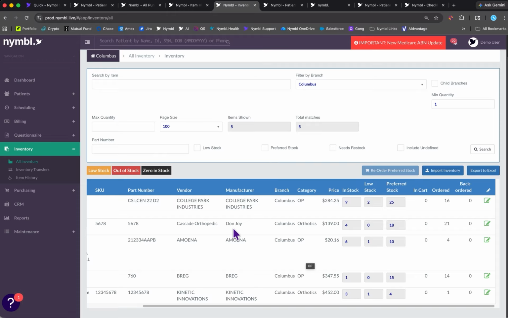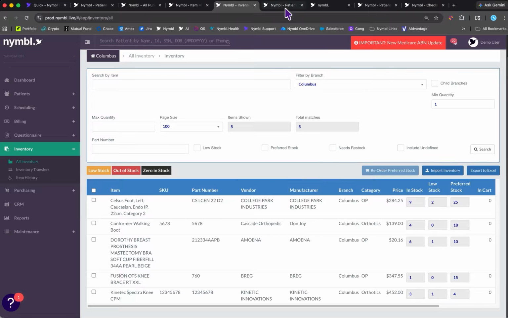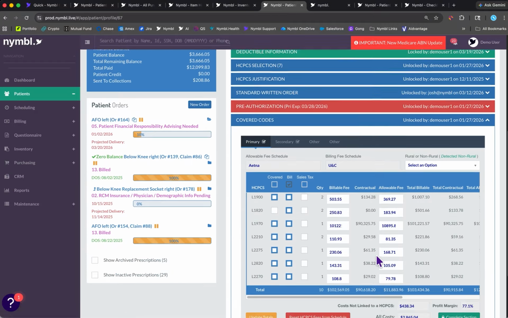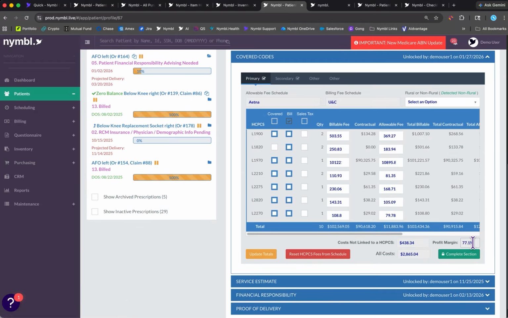Now, from a financial perspective, this is where things really open up. Directly in a patient's chart, you can actually see your profit margin live as you're purchasing items, and of course, once you do your codes. So based on that payer's allowable, you'll get a live profit margin in here. Good way to make sure that you're making good purchasing decisions before you get to the end goal. I can't promise you a 77% profit margin, but you will at least be able to see it from the chart. So again, being able to catch that in real time and not weeks later in a report, but from a reporting perspective, you're still getting that data.